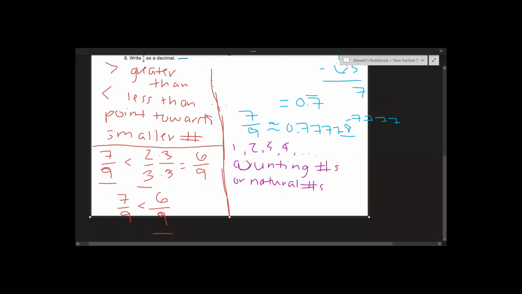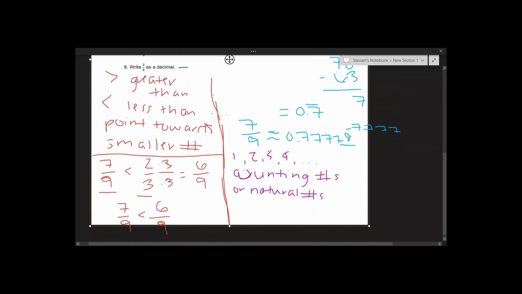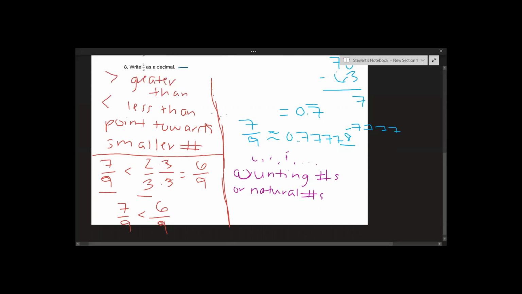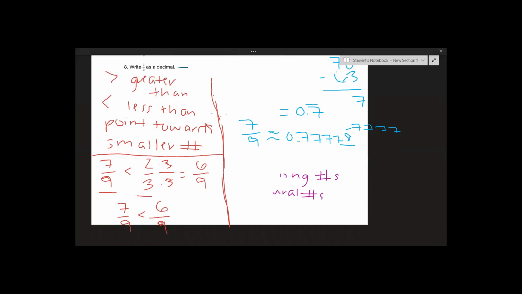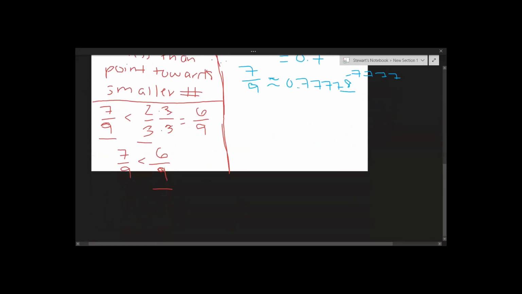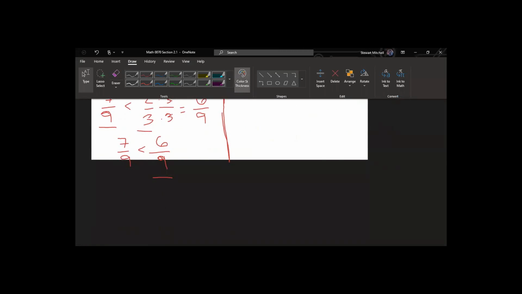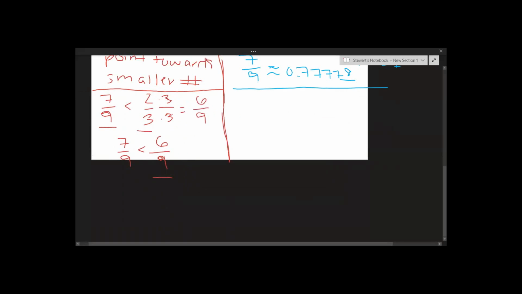Okay, and then we have one more example left. We have writing 3/8 as a decimal, which is really similar to what we just did. It's the exact same process, although this one will end up just a little bit nicer because it behaves a little bit better than the first one does, which is always nice. Okay, so finally we have 3/8. Same thing. You can think of this as 3 divided by 8.